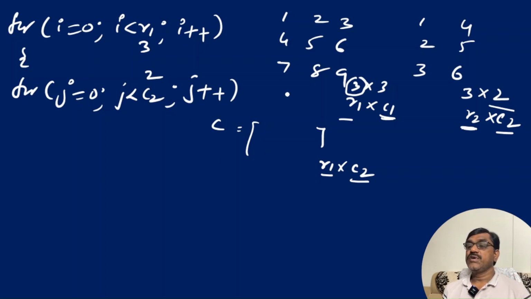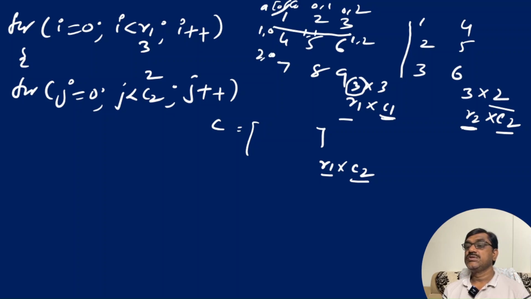Now we are going to take the first row and multiply it with the first column. Here the first row means we start from 0, the 0th row. We know this is denoted by a of 0, 0, and this is 0, 1, and this is 0, 2. This is 1, 0, and 1, 1, and 1, 2. This is 2, 0, 2, 1, 2, 2, right? Here it is b of 0, 0. This is 0, 1, and this is 1, 0, 1, 1, 2, 0, and 2, 1.